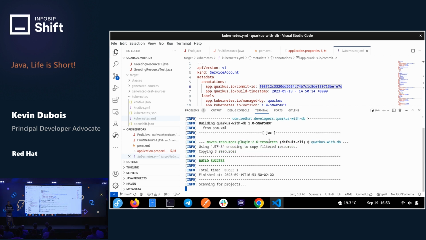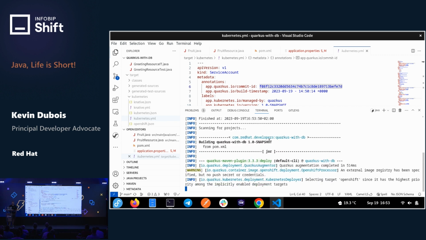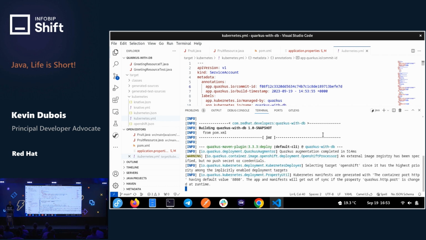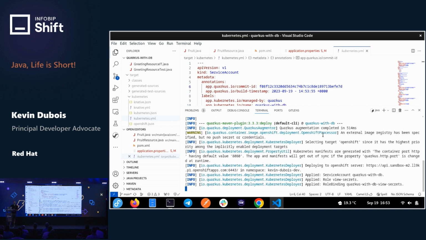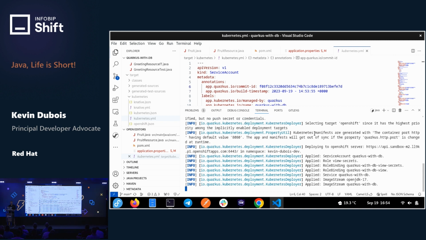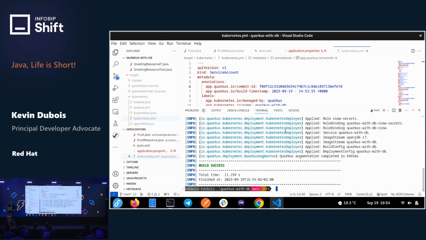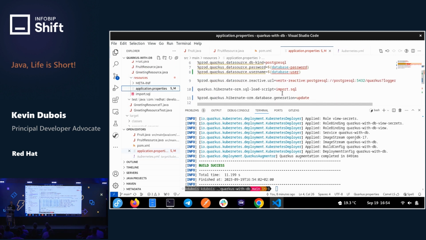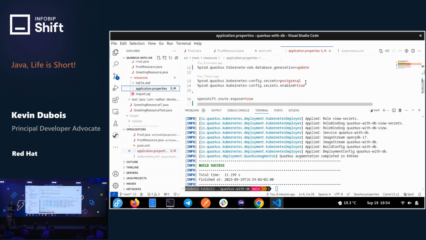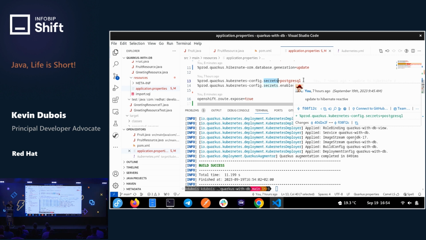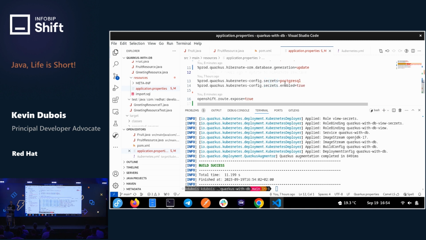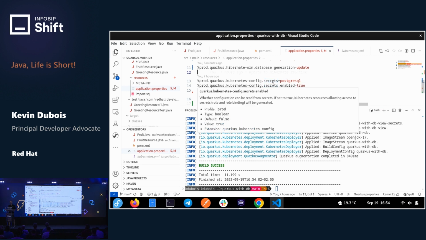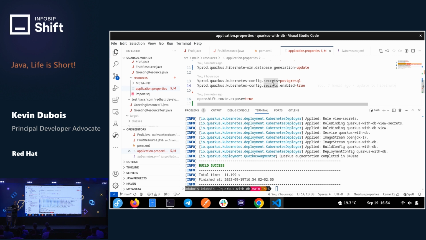So Quarkus deploy, again, it's going to run through its thing, and then it's going to notice that, fortunately, I'm already logged into a Kubernetes cluster, and it's applying all the complicated stuff. So in this case, because in my application properties I have some configurations to interact with a secret of that Postgres database that I'm running already in the cloud. If I had a longer demo, I would show you how to deploy that too, but we don't have a ton of time. But this is a way that you can interact with Kubernetes secrets.